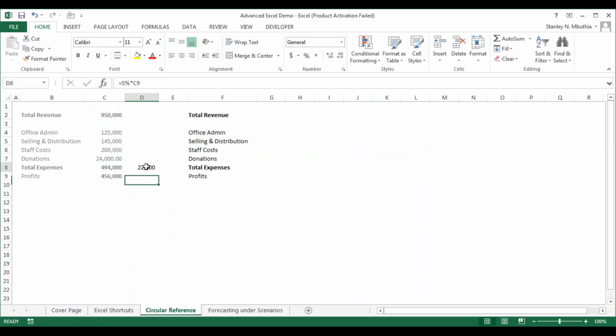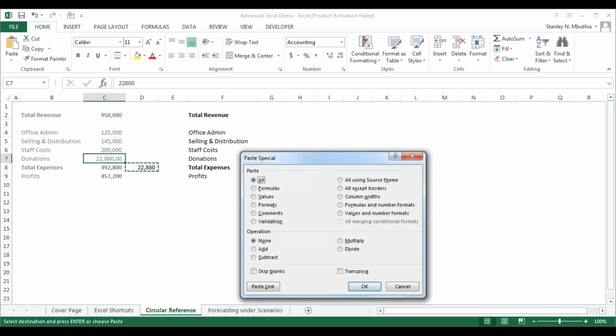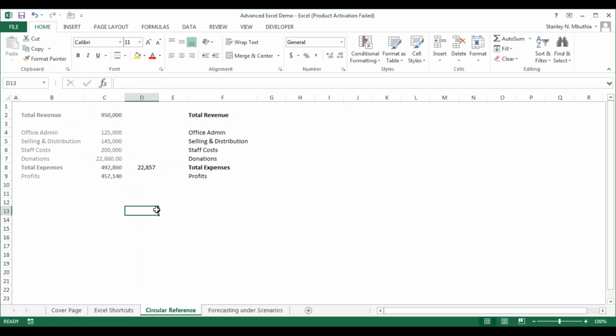You will realize that this figure will keep on changing, will keep on going down. So we need to do all this trial and error until a point where this value here equates to this. This is called iterative calculations. This is an iteration.